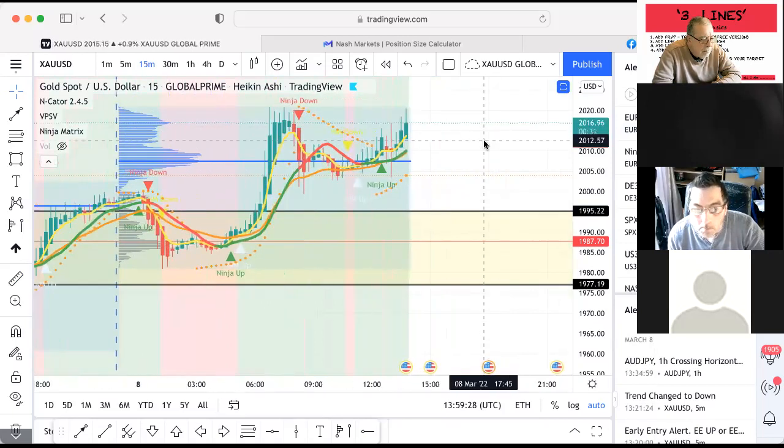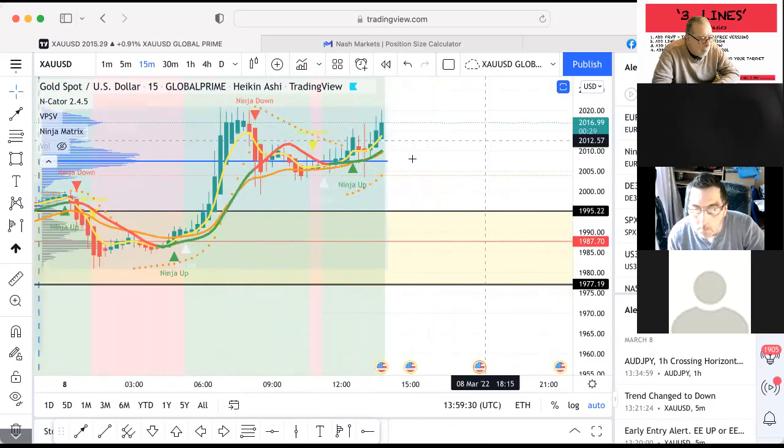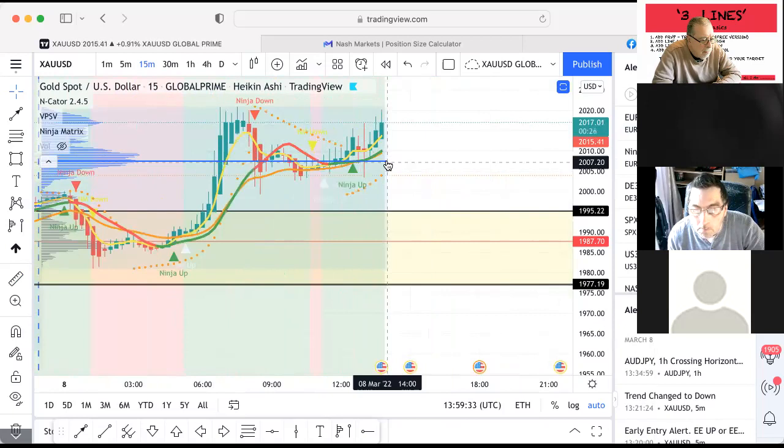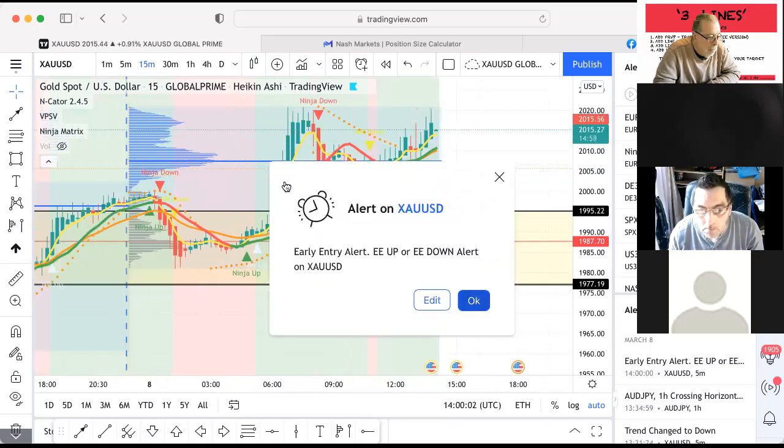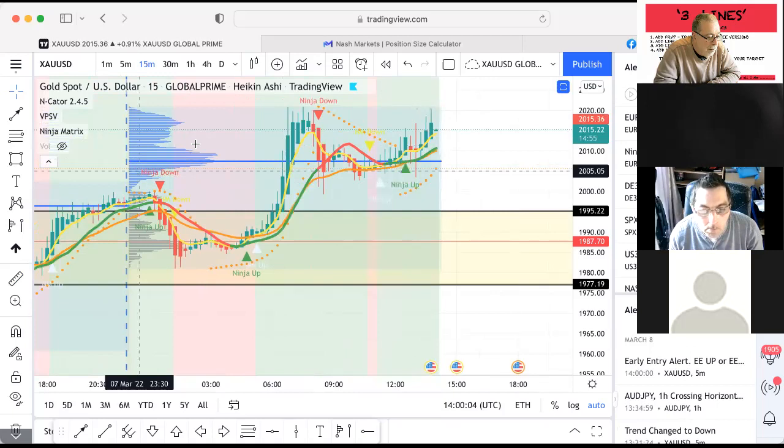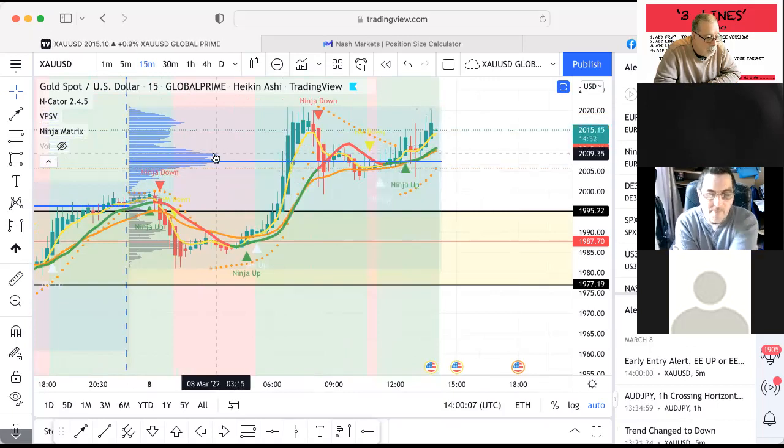And if it comes down, the first point it'll be attracted to is today's point of control. Now that's not as strong a magnet as yesterday's point of control, but it still has to be taken into account because I think if it's coming down, it will at least stall at that point. It'll get to that point and it'll think about it. And why? Because there's a lot of volume at that point. That's the highest volume so far today.